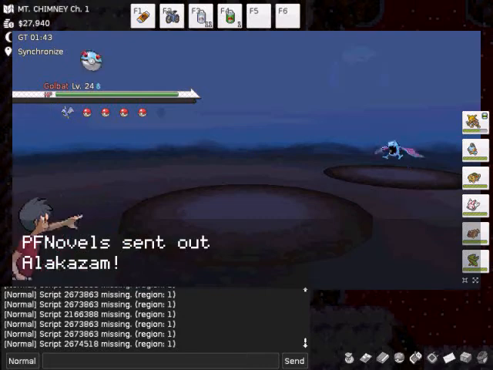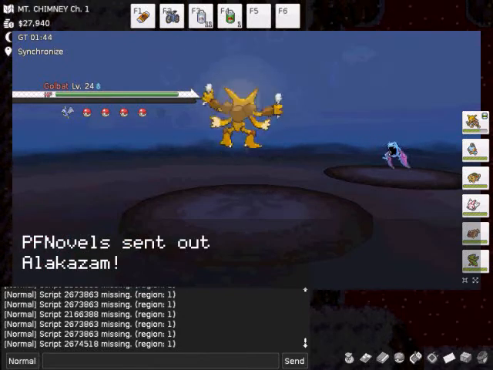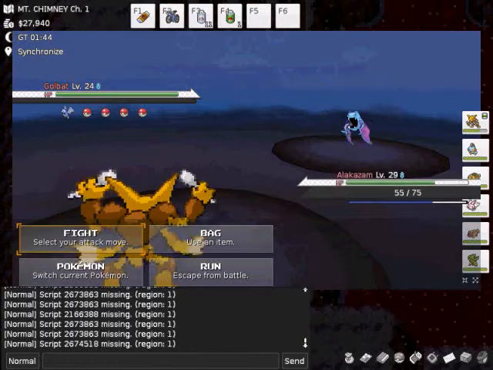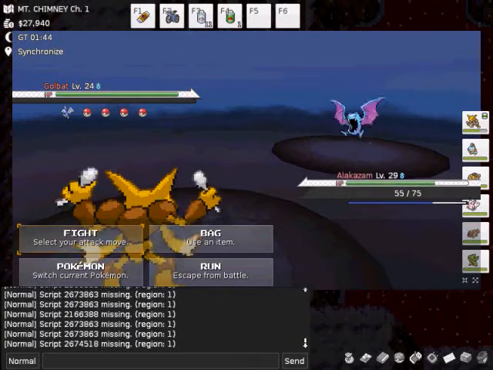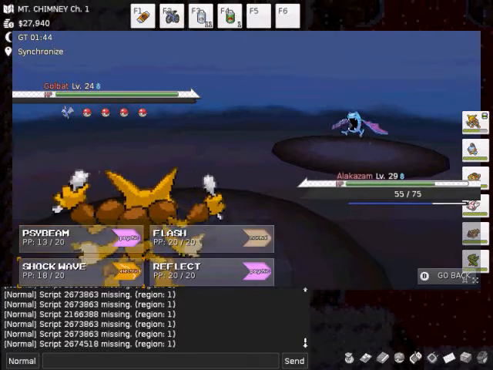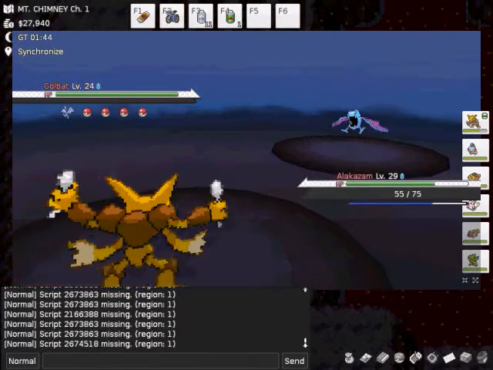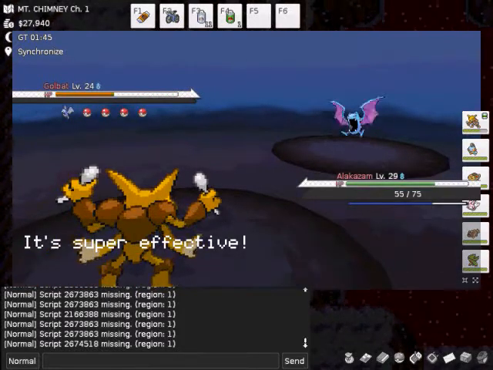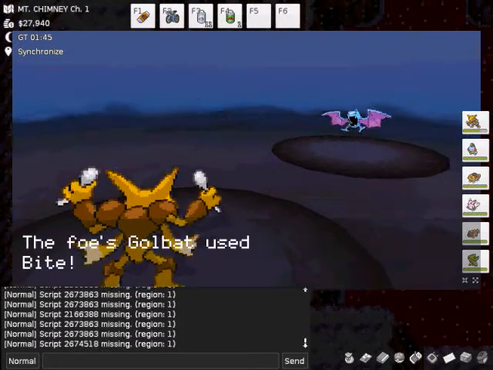Alright, so Maxie, first thing he sends out is Golbat. And by the way, this music that's playing in the background, you noticed that it was playing in previous boss battles. This is from Freedom Planet. It's the main boss battle theme, and I think it's one of the best boss battle themes out there. So please go purchase that game if you haven't. It is a brilliant game.